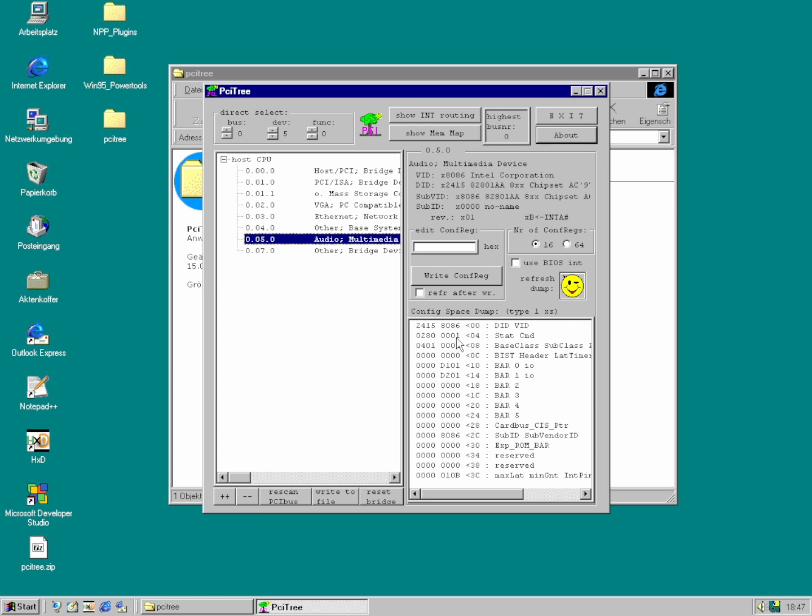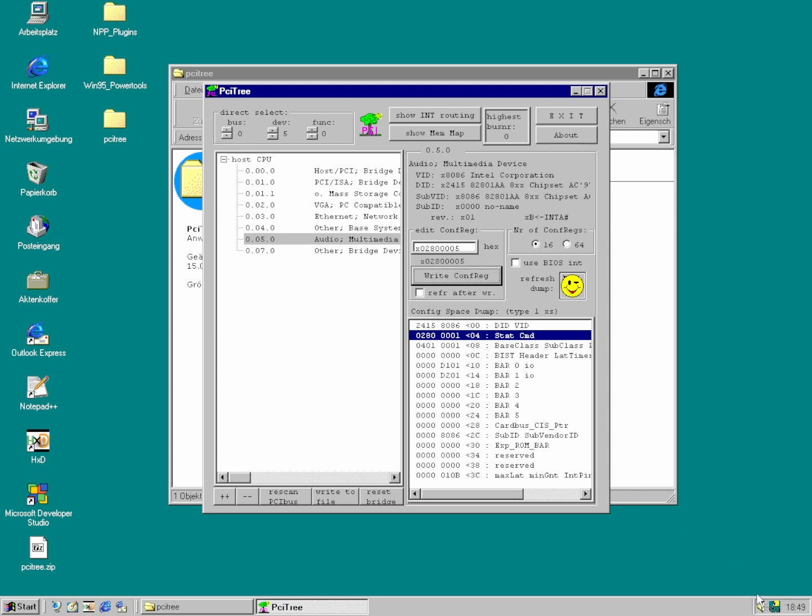DMA sounds kind of useful for a sound card, but you may notice that bit 2 is cleared. PCI Tree can also edit registers, so one can set the lower nibble of the lower byte of this command register word to 5, thereby setting bit 2. We can then click the Write Config Register button to write this value back.